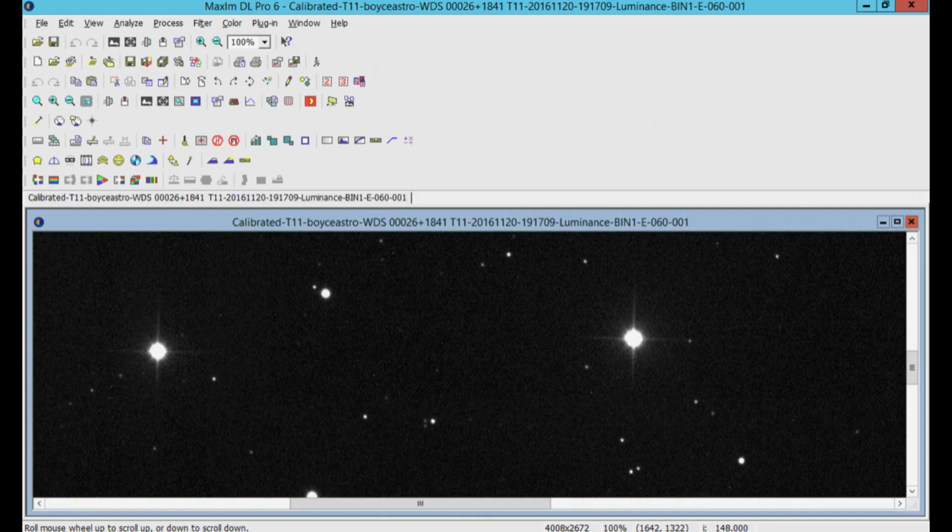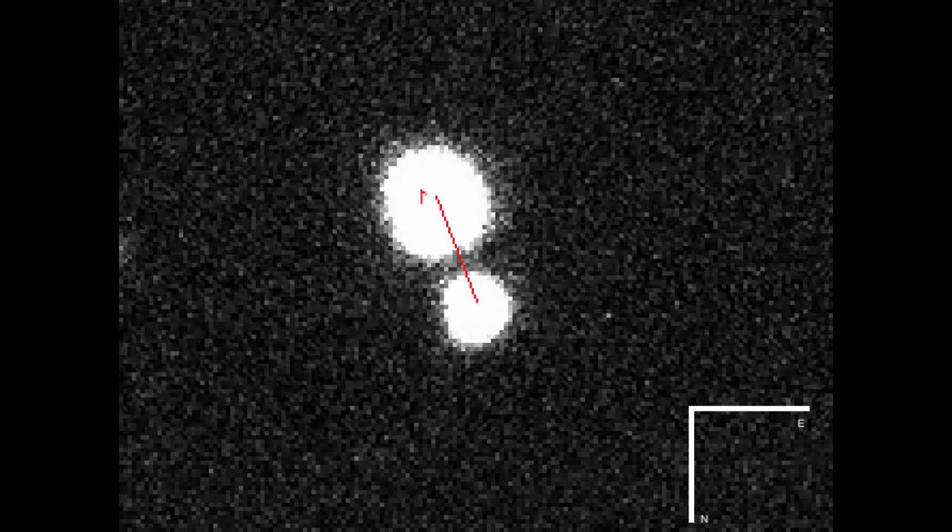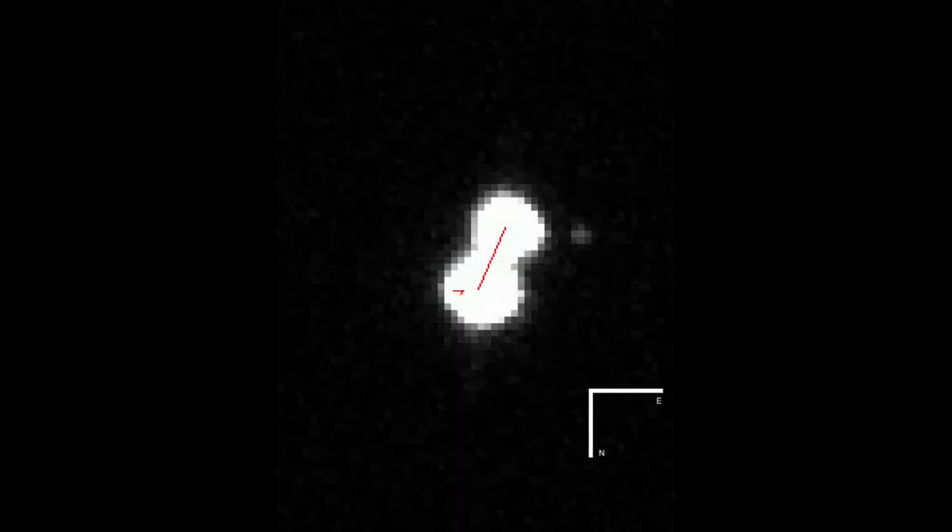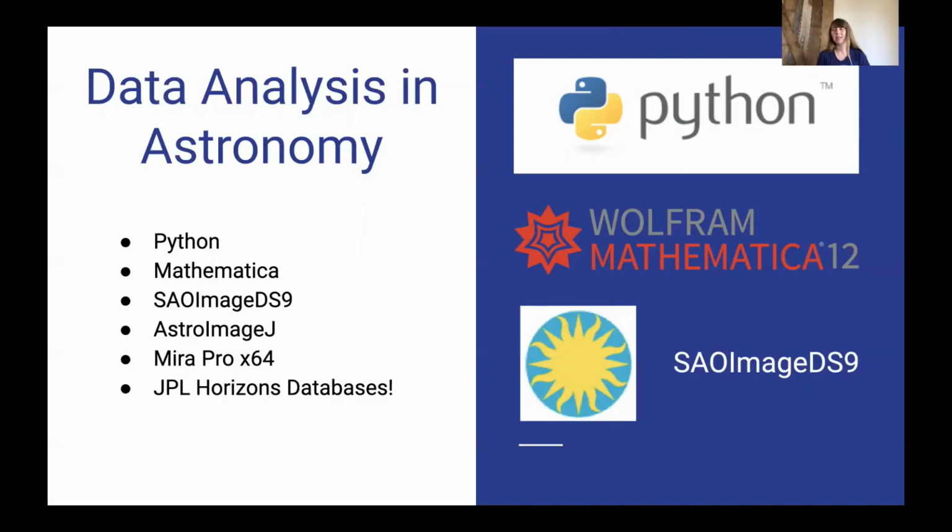You can do this in a lot of ways. You can find light curves with variable stars. You can find light curves with exoplanet transits. You can try to find satellites going around solar system bodies, kind of like I am. There are loads of ways to contribute to data analysis in astronomy.